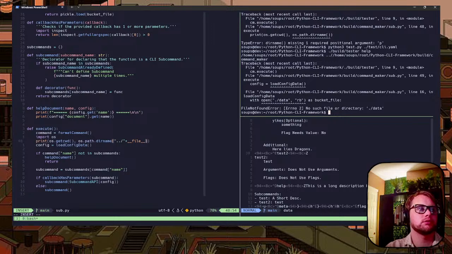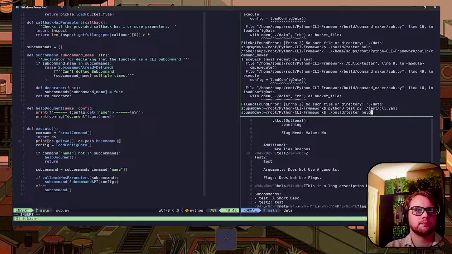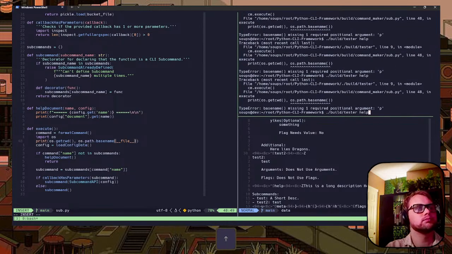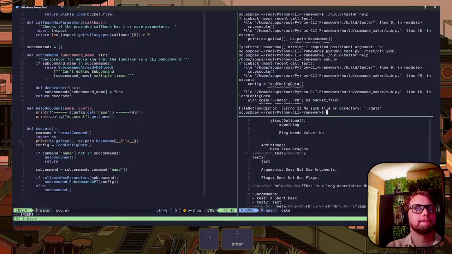Oh, I guess yeah, it's a command maker. Up to, let's try base name. Okay, so that's the file name.